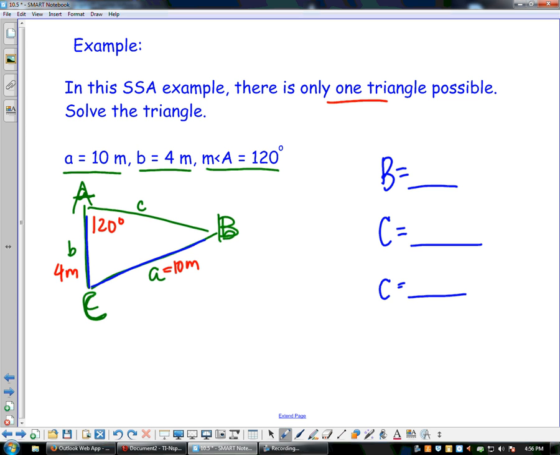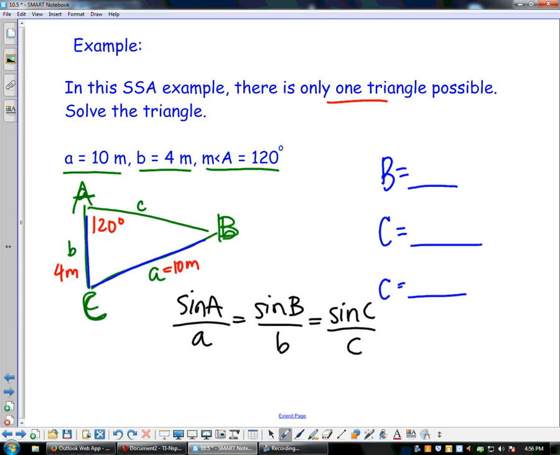So those 3 items. Now in order to use the law of sines, you have to have 3 out of 4 pieces of what I'm looking for. So again, my option here, I have copy this over one last time so we can see what information we have to help us. We can use any 2 out of 3 of these to help us set up. In this case, I know information both about angle A and side length A. So I know I'm going to use this one to start with.